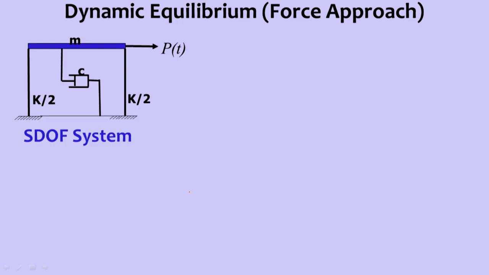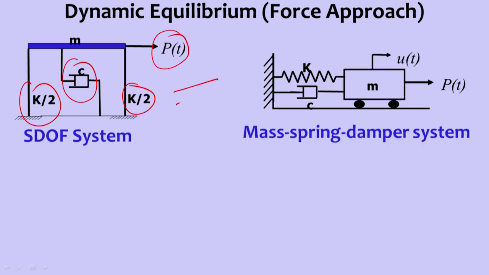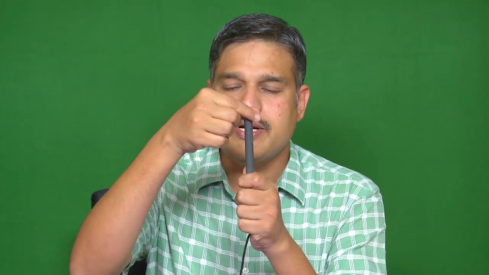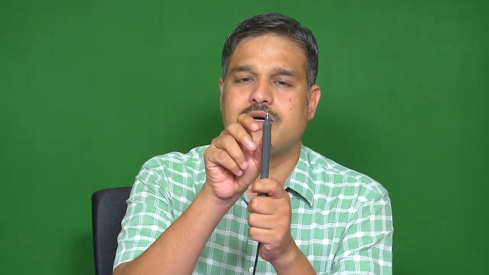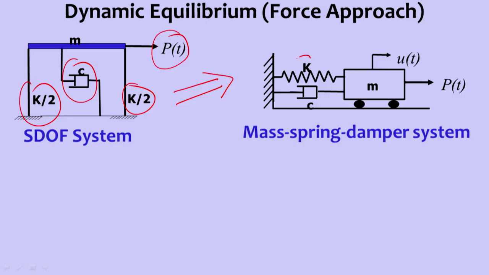This is a single degree of freedom system. Mass is there, springs are there, damping is there, and an external force is applied on the system. Now we idealize this system as a mass spring damper system. If I give initial displacement or initial velocity to the structure, the structure vibrates. That means the elastic force, the resisting elements which are the columns, are trying to pull the mass back. That is represented by the spring.